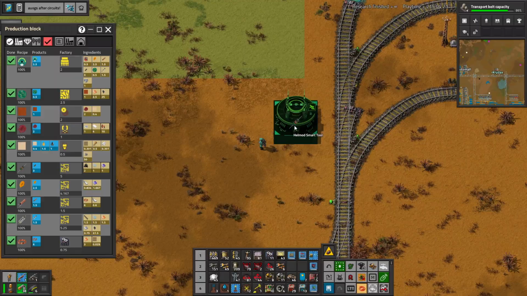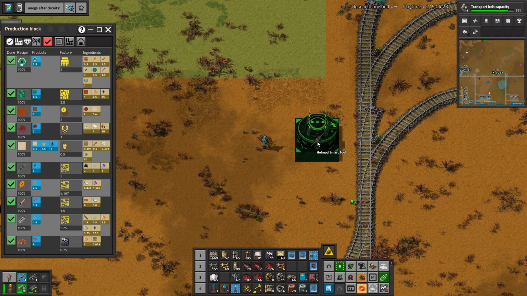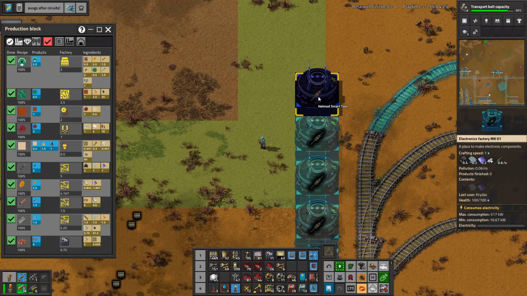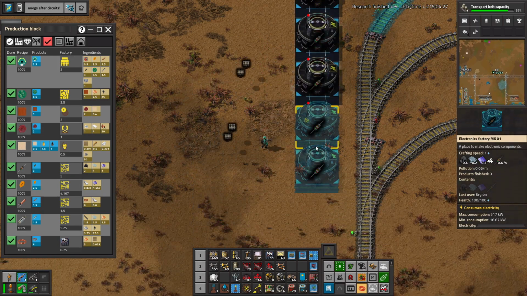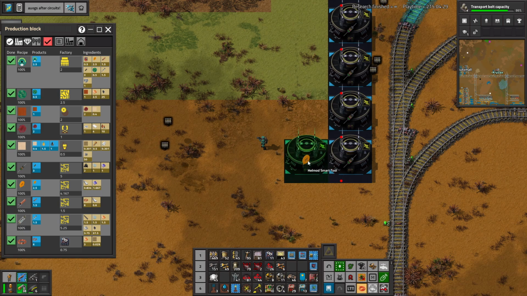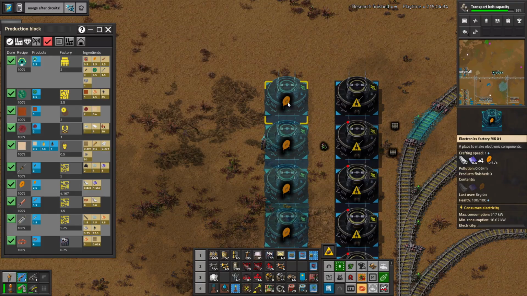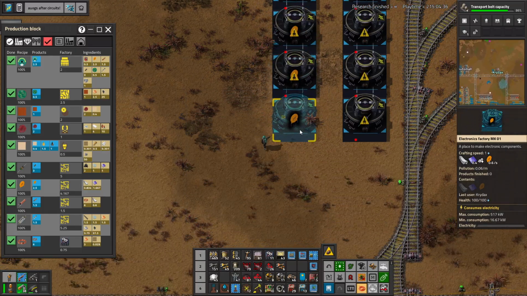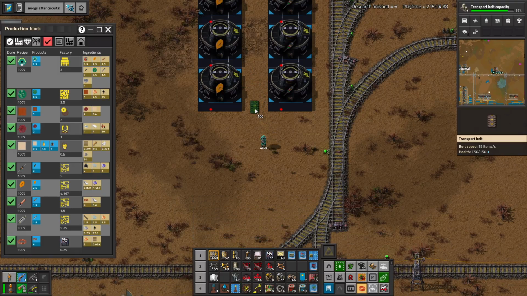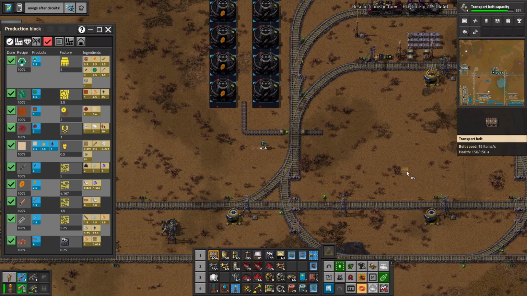And we'll put those right next to here. 4, 5. And the capacitors, we also have 5.